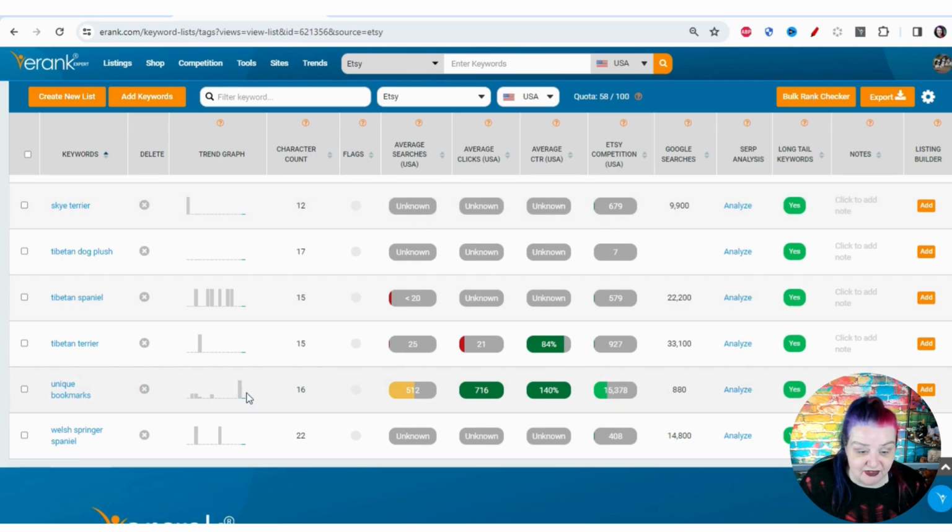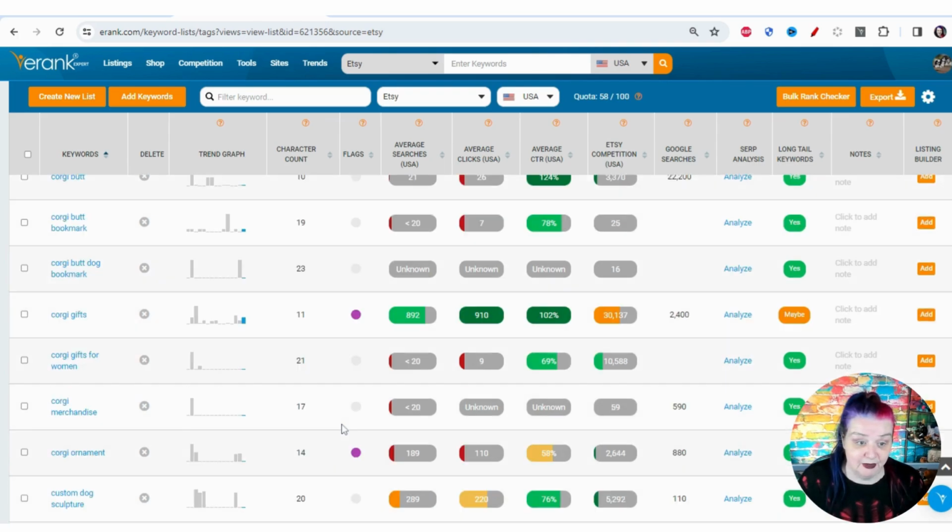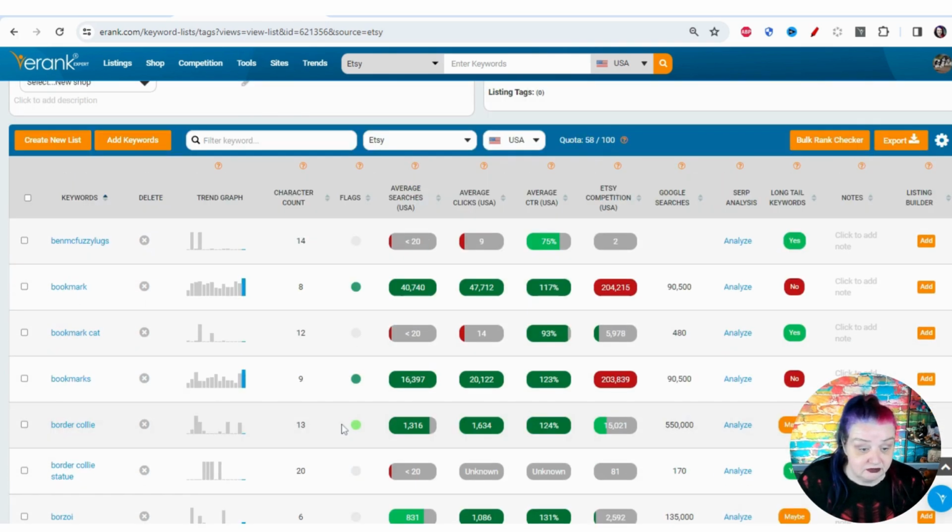You look through, find stuff that has a reasonable trend. Unique bookmarks, that is interesting. Yeah, but that is all you need to do. I've made a list just now of keywords I want to keep an eye on. Yeah, that's all I want to do for the first stage. So I really want to say your keyword research doesn't have to take a long time. That was 14 minutes with me talking and getting distracted.